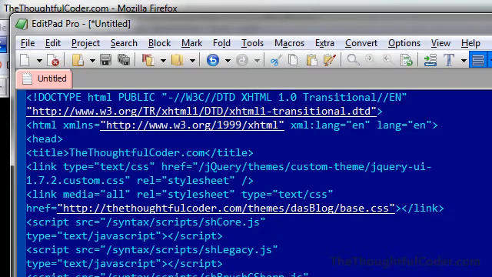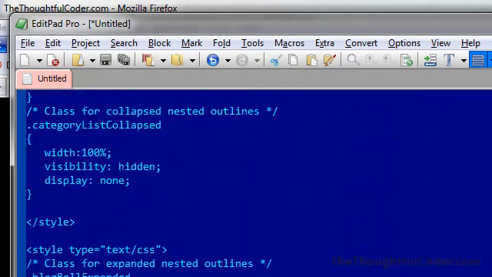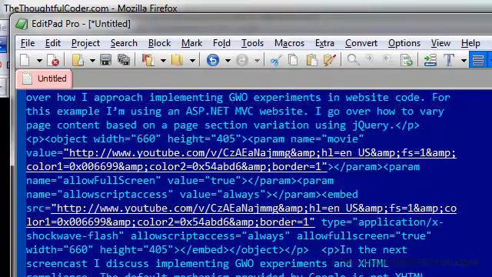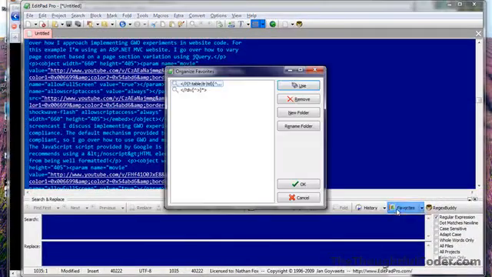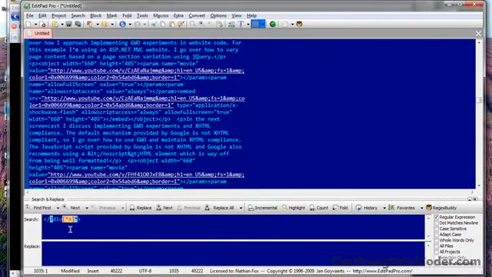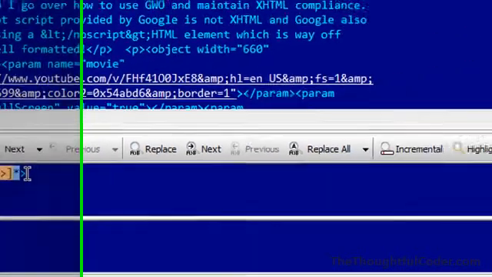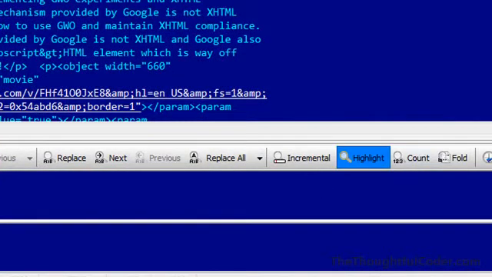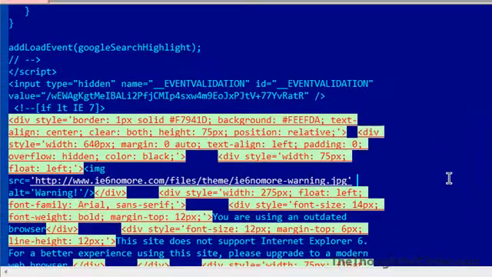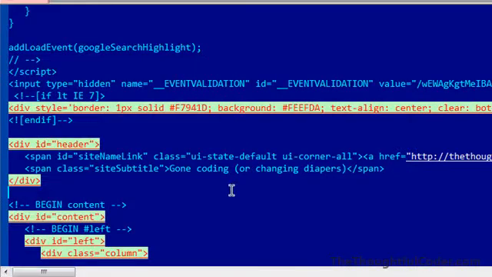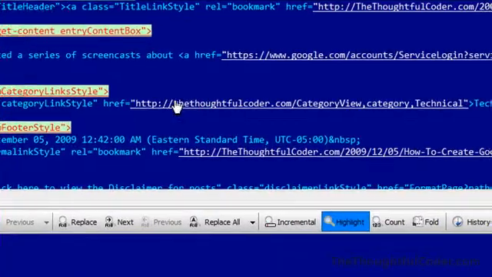So in this case, let's say I want to find all opening and closing div elements. Well, when you're just looking at the source, it's a little hard to see that. So what I'm going to do is use this little saved regular expression I have, and this little regular expression here will match any opening and closing div elements on the page. And you notice I can click this little highlight here, and I'll go ahead and find the first. And you can see I'll take off word wrap as well. You can see that it's highlighted any div elements on the page.